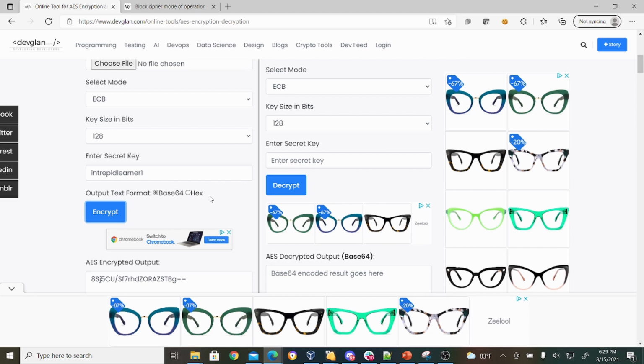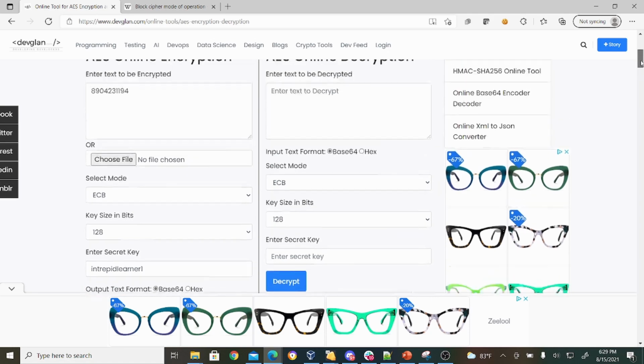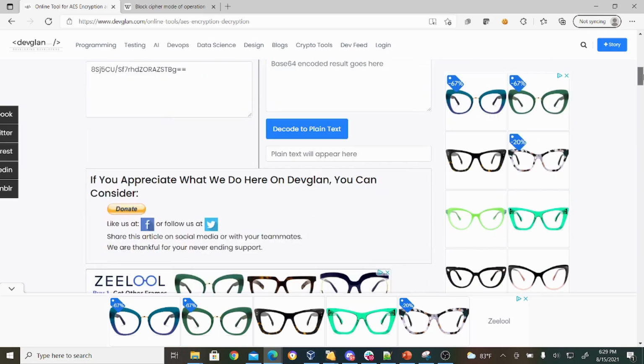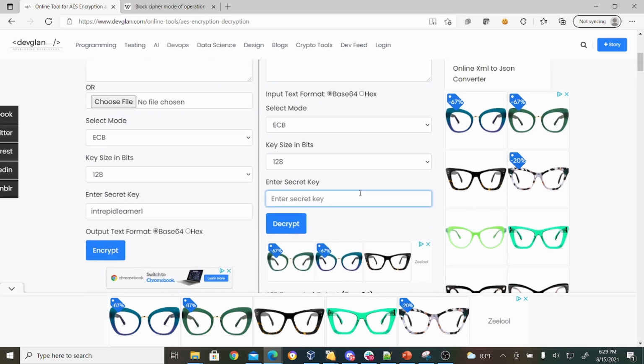So let's just say we're going to use our AES encrypted output, and we're going to enter our secret key, Encrypted Learner 1, and we're going to decrypt.